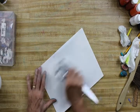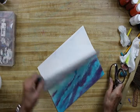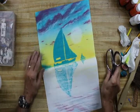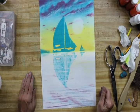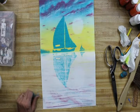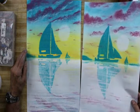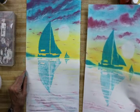All right. All right. Well, let's open it up. Let's see how we're doing. Oh, wow. That's great. There we are. The sailboat reflection picture. And that's it. There are so many other things you could do. Going back to my original one here. Hey, it's almost a dead ringer for the first one that I made. I think maybe I changed some of the technique a little bit in my cloud there, but really, really great.